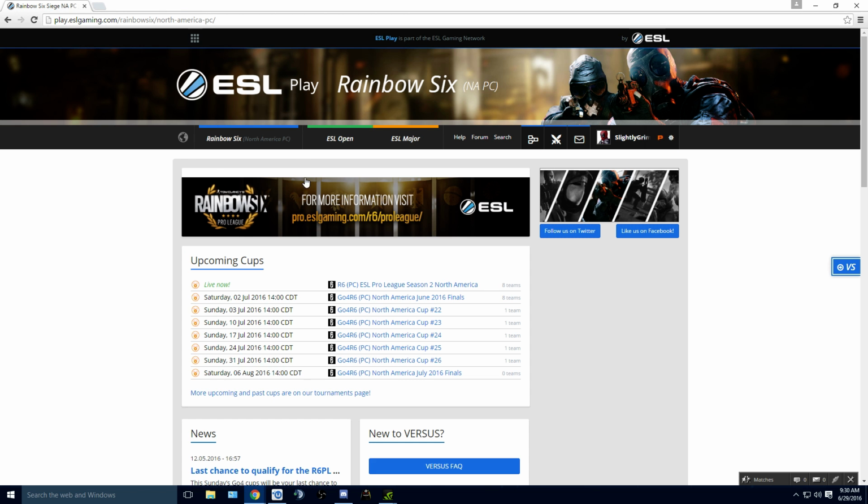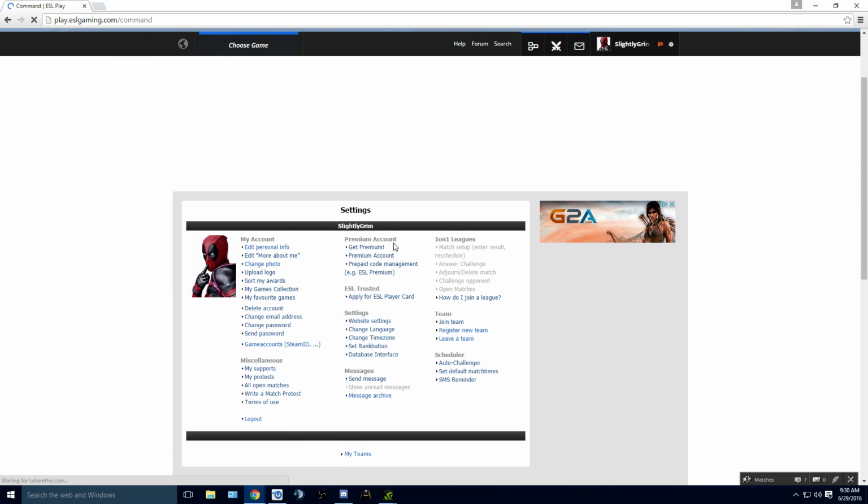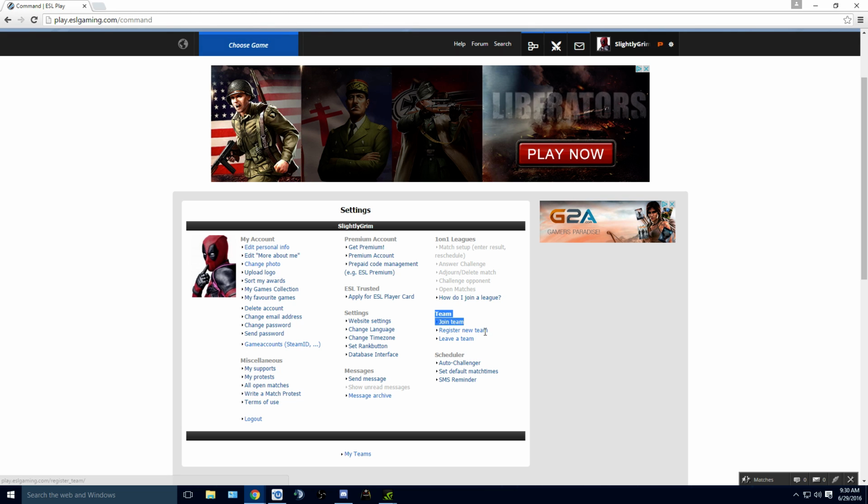So I'm going to backtrack a little bit here. Once you have your account, if you click this little flower looking cog, it'll bring you to your settings page. And this is where you actually join, create, or leave a team. There's this little team section right here.